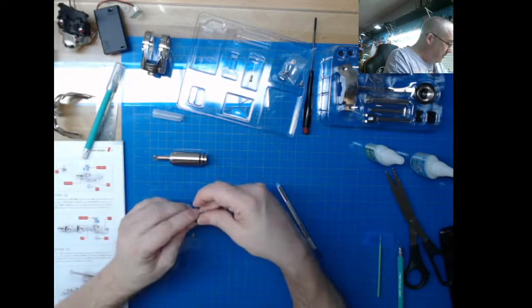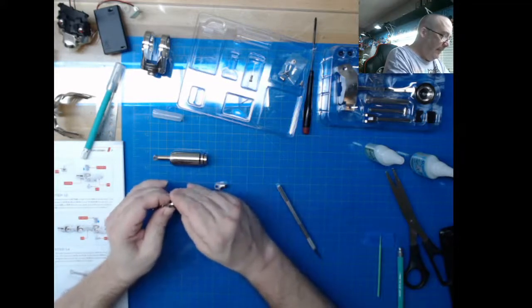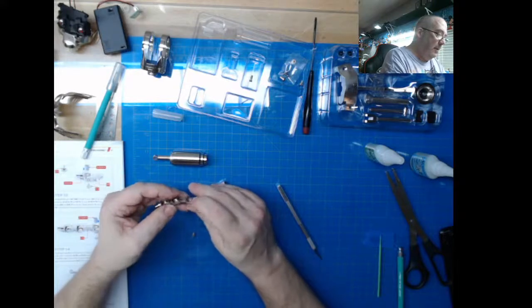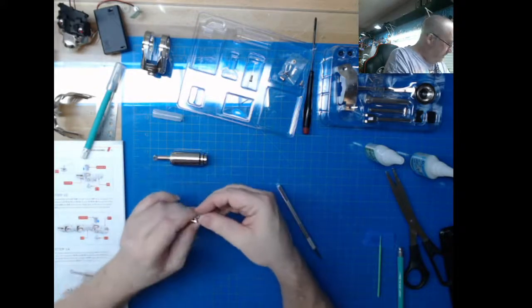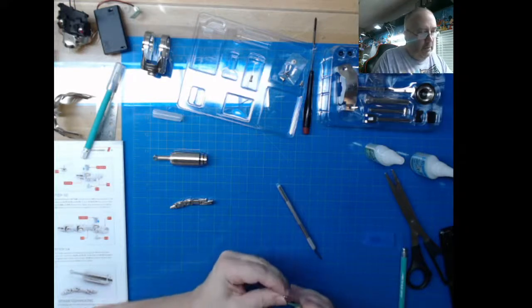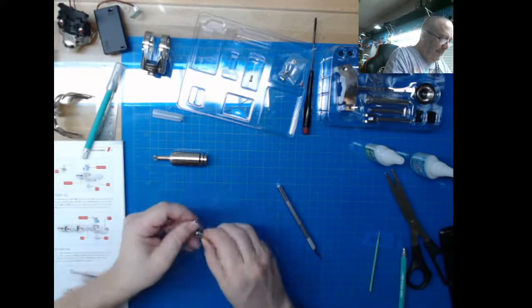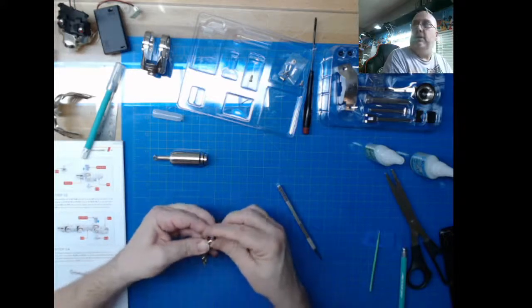Then this last one, interesting. All right, the last one goes in from this side. See what they did? They put these, the ones with the plastic shim on them, into this piece, the longer knuckle piece. And I would use tweezers, but this thing would shoot across the room and I would never see it again. I managed to glue my fingers there for a second.